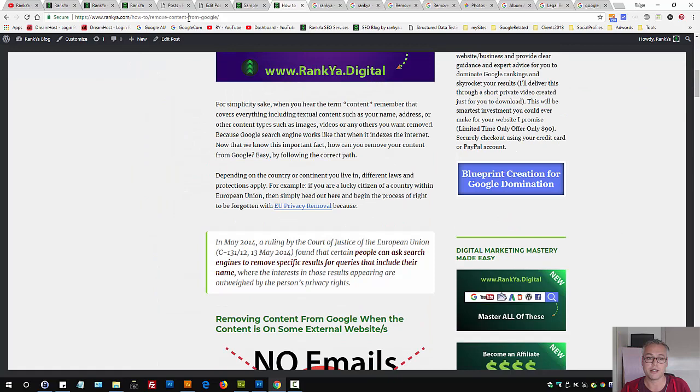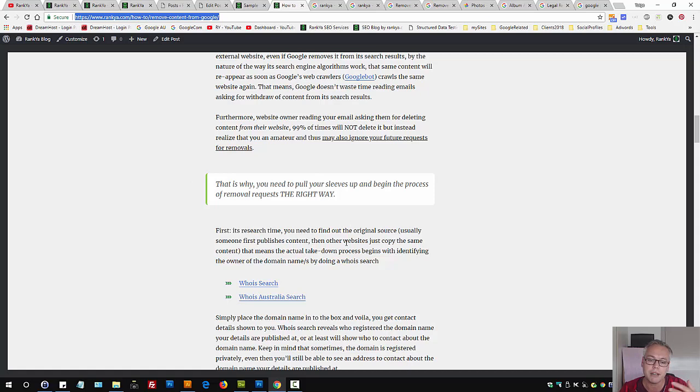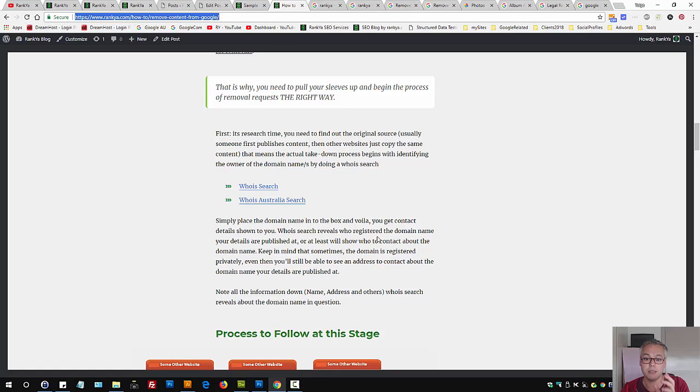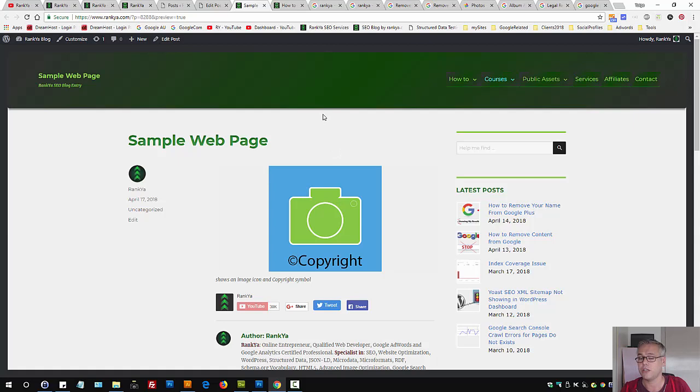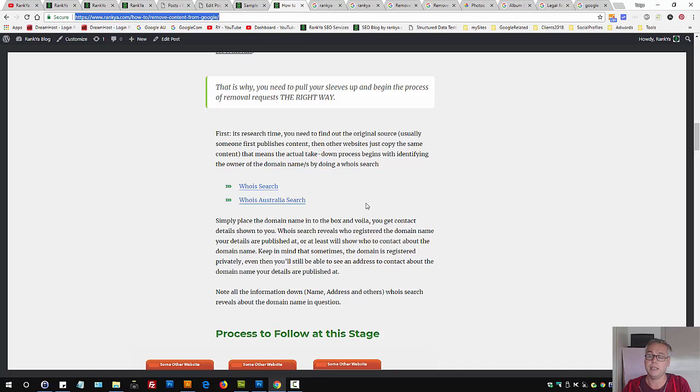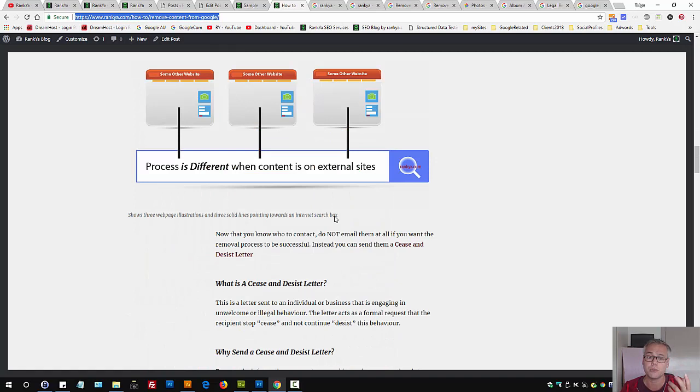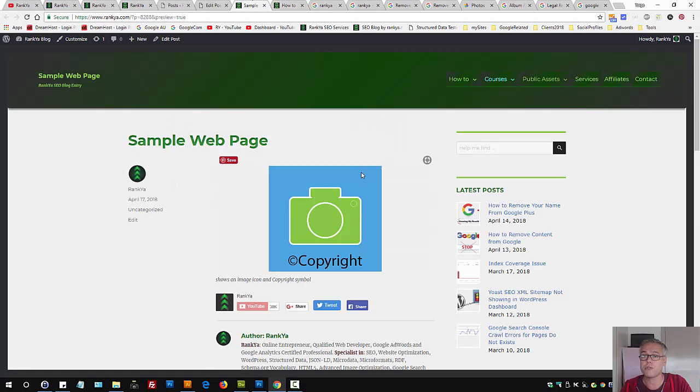So therefore, you need to follow the insights that I've posted on this blog post, because I'm not going to cover all these in depth. You have legal rights if that image is causing you issues, if it's causing you emotional stress, so therefore it's defamatory to a degree. If the image and the content around it is misleading or wrong information or abusive and so on, then surely contact the website owner saying to them, you know what, what they're doing is actually against the law. Because the fact is, it actually is, when that image is not appropriate, and if that image is posted without your permission. Okay, so keep that in mind always.